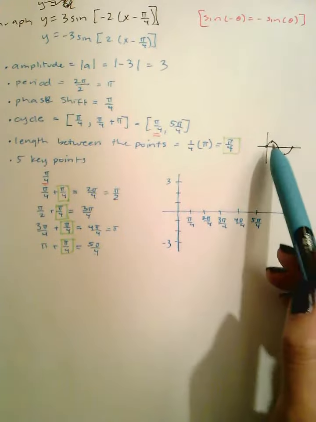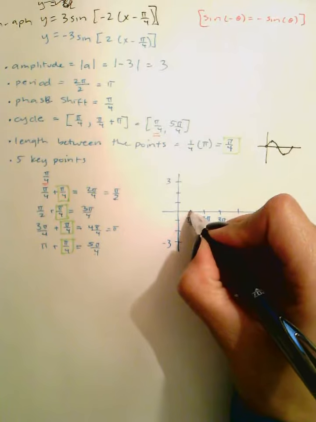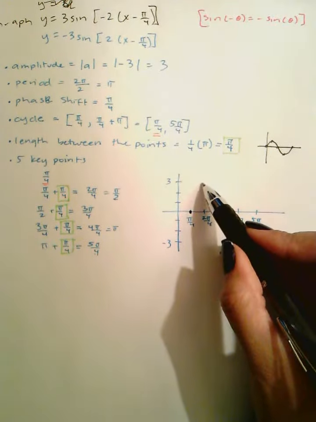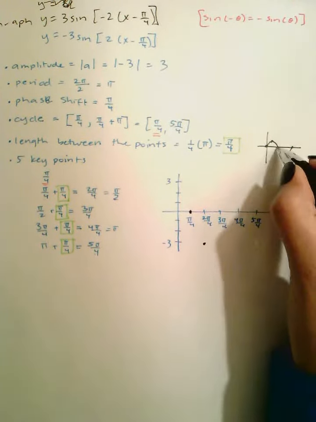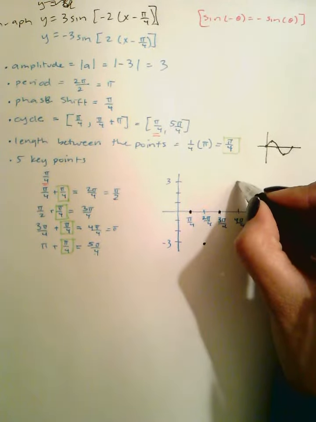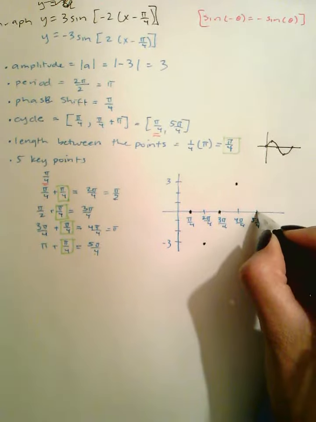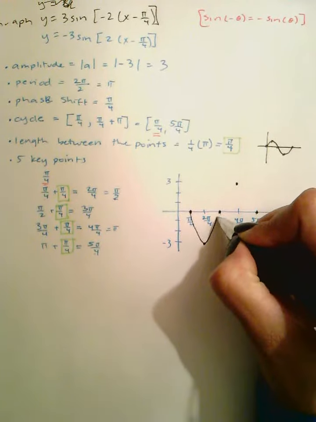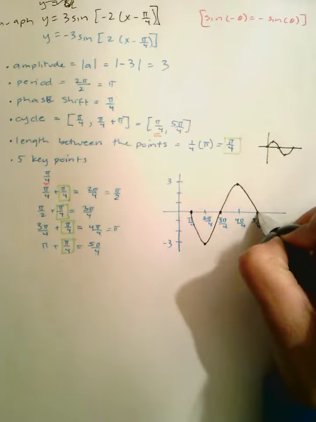So we're going to go ahead and start in the middle. And instead of going up to 3, we're going to go down to -3. And then we're going to go to the middle, that one wouldn't change. And instead of going down, now we're going to go up to the 3. And then the one in the middle, again, does not change. So then it goes below, and then it goes to the axis, and then it goes above the axis, and then again touching the axis.